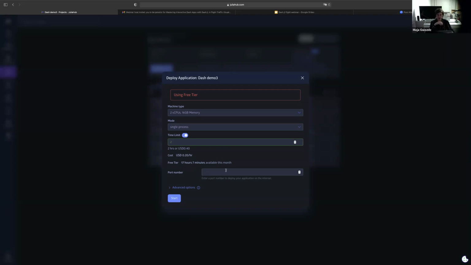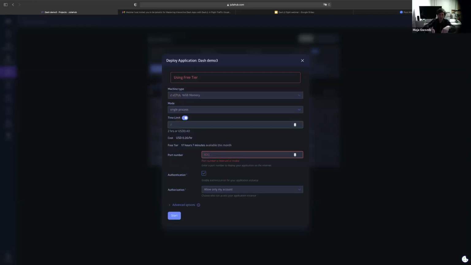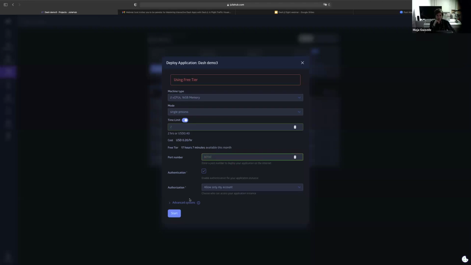So everyone can get 18 hours for free, so you can run your own applications. The important thing is that you have to specify the same port number as you put in your code. So we put 8050. And I think this is the only detail that you should pay attention to. You can also specify the time limit and so on.